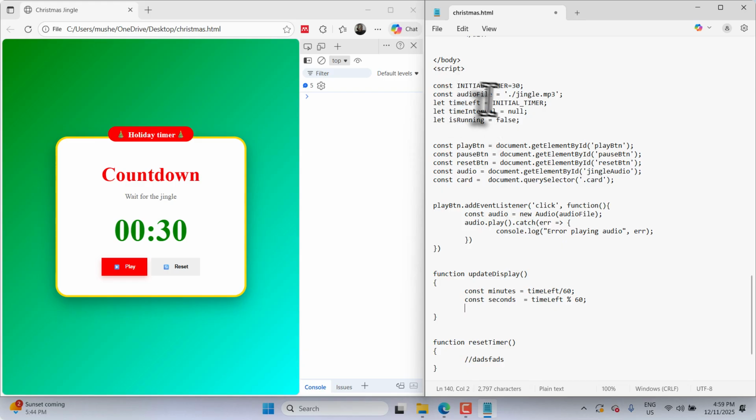That's our initial time divided by the number of seconds, which is 60 seconds. Okay, so now the timer is just going to be what? We're just going to put the seconds together. Okay, so how do we do that?